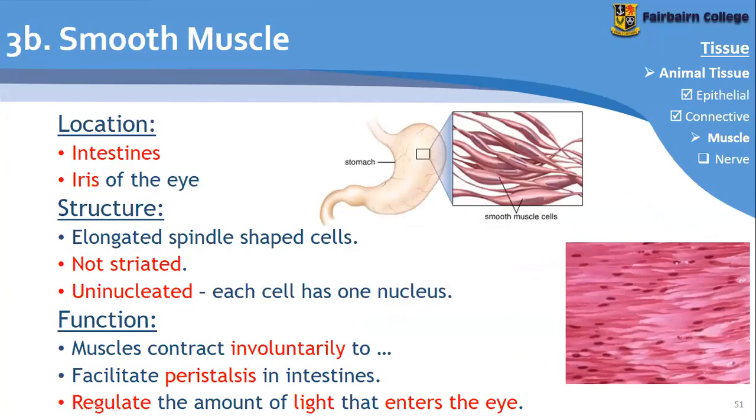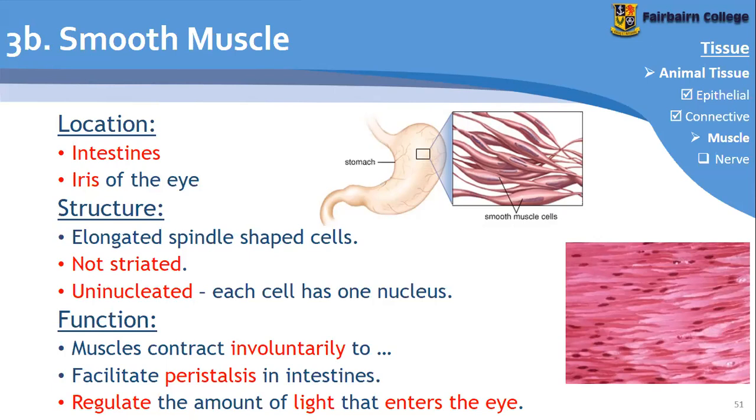Next type of muscle tissue is the smooth muscle tissue. This is the muscle tissue that you find in your organs. For example, in your stomach, the muscles that make your stomach churn and help mix the food, that is smooth muscle. The big difference here is you don't have control over these muscles. You cannot tell the muscle in your stomach to break down the food for you. It happens automatically, so it is involuntary.